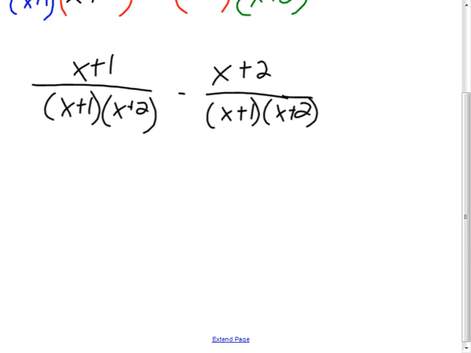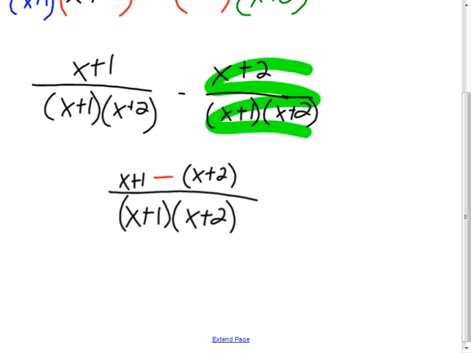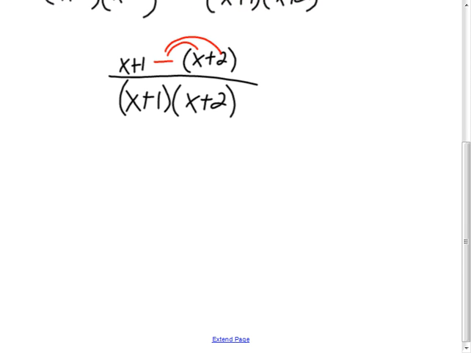So what I have to do now is I can rewrite my denominator, because it's common, so I just rewrite that denominator. And then I do what the numerator says. It says x plus 1 minus, I need parentheses, x plus 2. I'm subtracting the whole side. And when I subtract, realistically, you're subtracting your whole numerator. So I'm subtracting the x and I'm subtracting the 2. So this negative sign has to be sent through, which means I get x plus 1 minus x minus 2.